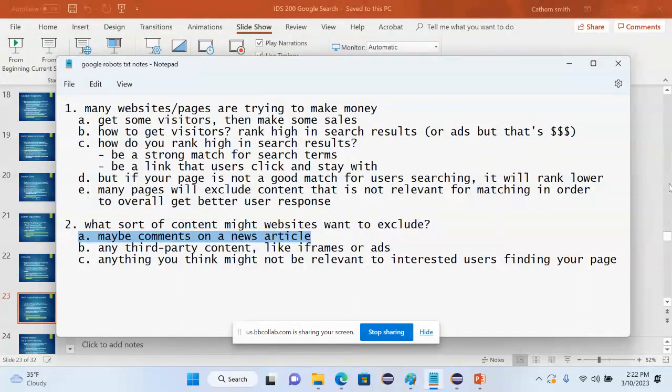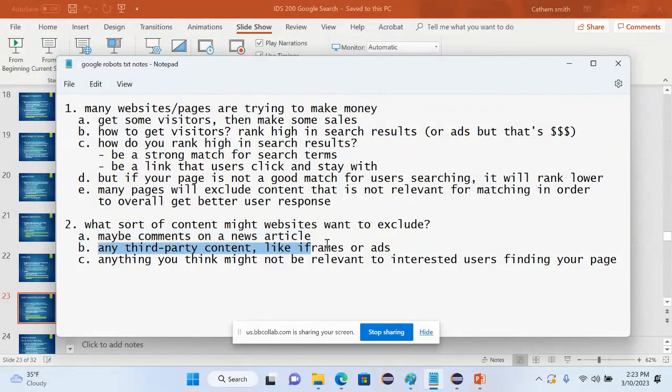Well, number 1, obvious one, if you have a news article and a bunch of people are making comments below it, right? People probably aren't coming to that web page to look at the comments. That's not what they're searching for, right? They want to read the news. So it makes sense, stuff like that, put that in the robots.txt, right? Say, yeah, don't include these comments when you're indexing that page. I don't want to have it show up as car dealership in Dallas because some jerk in the comments decided to promote their family business there, whatever.